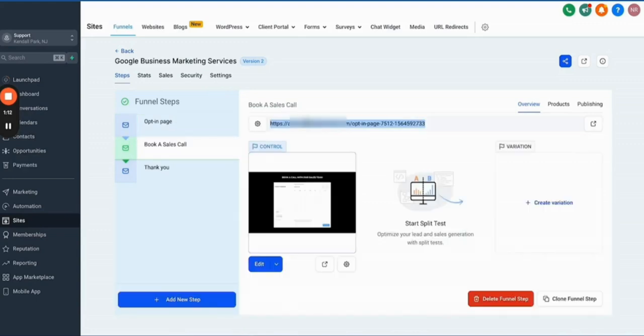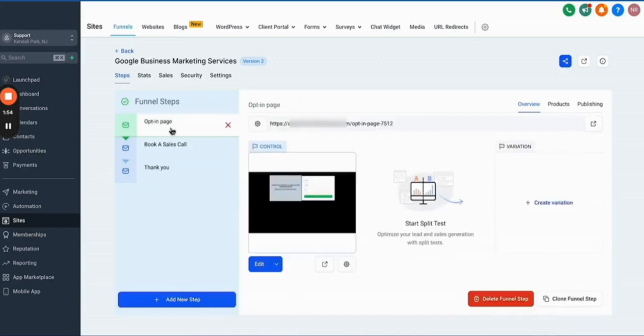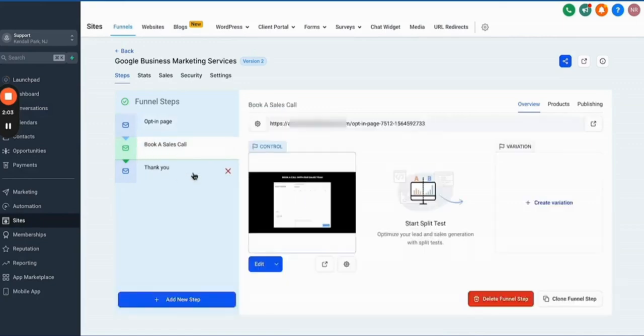Now, one important thing to note here is that you can only target this lead once their data exists within this funnel. The way that works is that the lead initially visited the opt-in page, filled out the forms, and now you have their data. And from that point on, if they visit any page like booking a call, or a thank you page, or maybe if you have more steps, you can easily track if they visited this page. And then if you add in some conditions and a few actions, you can actually determine their behavior and then target them based on that.